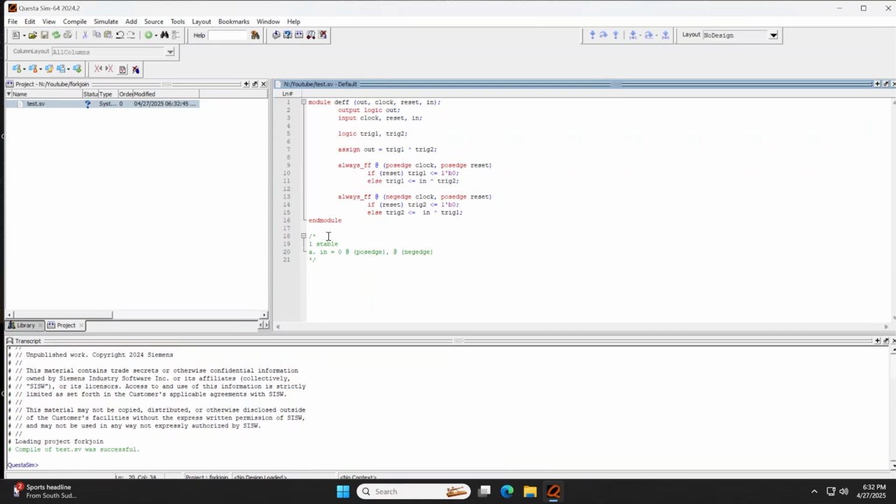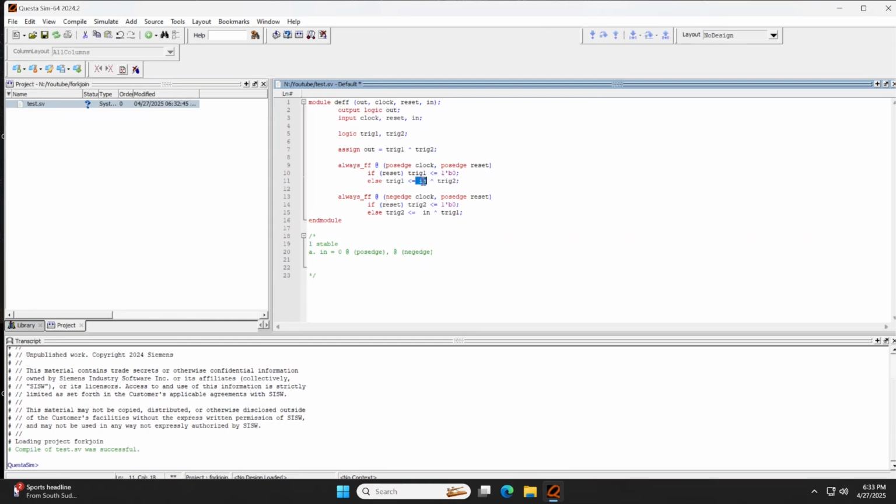So what will happen right here is that first we will begin with the positive edge flip-flop. So after the reset, after everything is set, then the XOR between the input and the trigger 2 will be assigned. So right here, the value of the trigger 2 will be 0 and the value of the input is of course 0.